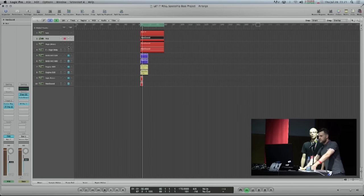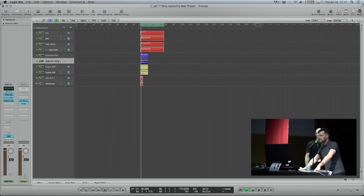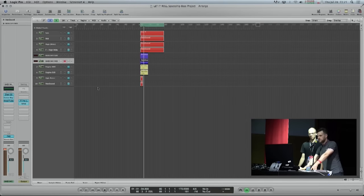I'm going to quickly show you some of the ones that didn't make the grade in the particular project. This was the project we worked on, actually. And we made a couple of other bass sounds, which are pretty rubbish, I think. Hold on, I'm going to play you these. These were the other contenders for the main bass sound. We've got this one, which is okay in a certain way, but not great. This particular one is pretty similar.